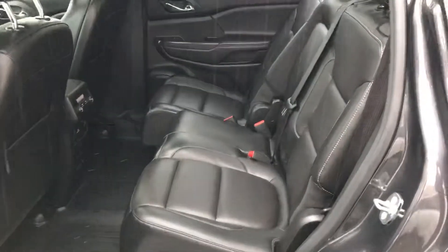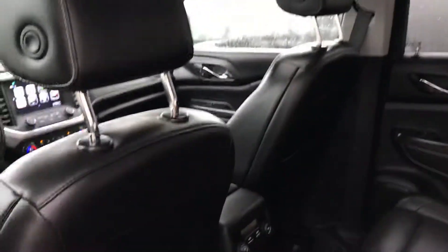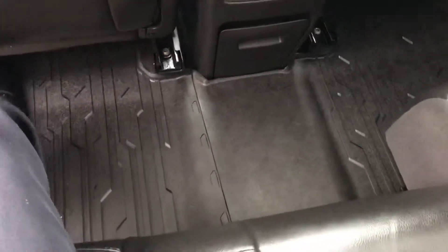Leather interior in this one. This one actually has the DVD player, which is super rare, with the dual panel roof. It's raining outside right now. The previous client got the good General Motors all-weather floor mats as well, so complete coverage — if you ever want to clean them, just pull them out.